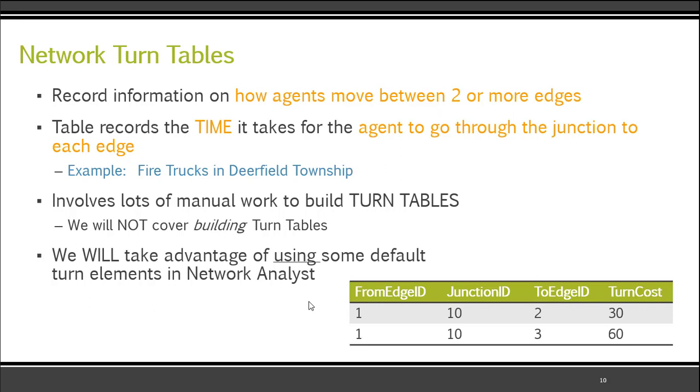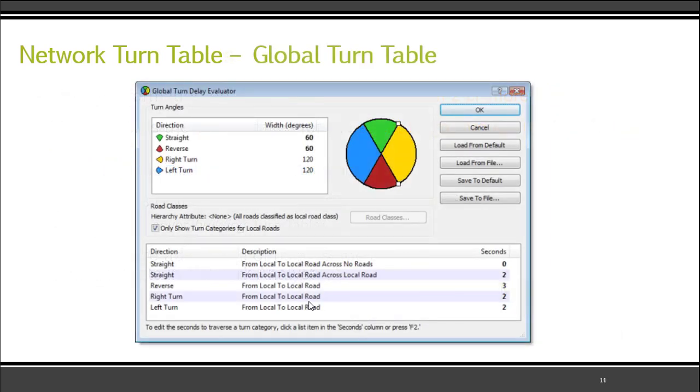We're going to be still investigating them and understanding how they are helping to better model how our agents move across our networks. All right, this is what a global turntable looks like. So when you're building your own network, and you have a resource in your reading that talks about how you would build a network off of just a roads data set, you would use the network analyst tools to build your network. You can tap into the global turntable.